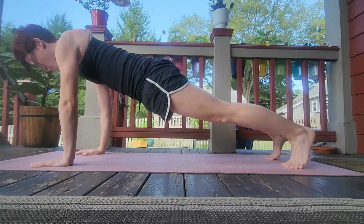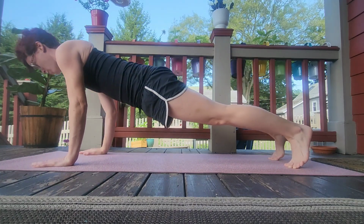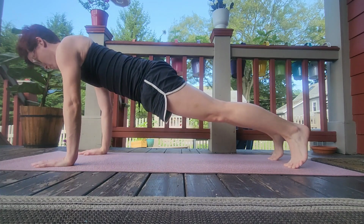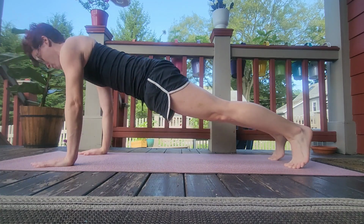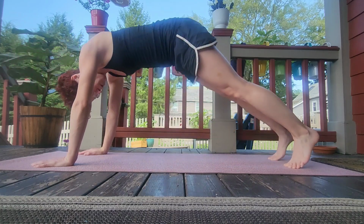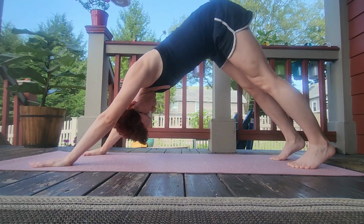And then we're gonna do some push-ups. Bend the elbows in towards the body or parallel and then push up. Bend and push. Three more. Abdominals lifted, low back long. And then lift back to down dog.